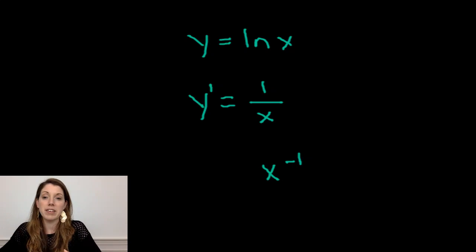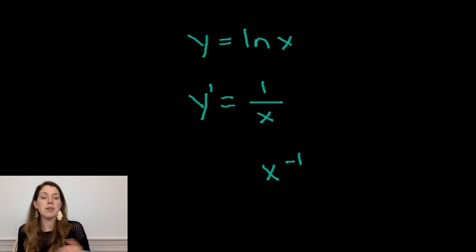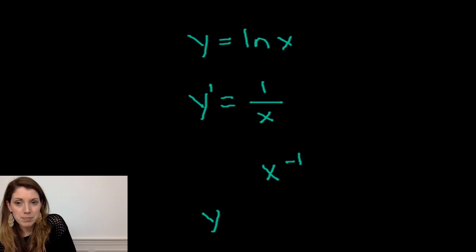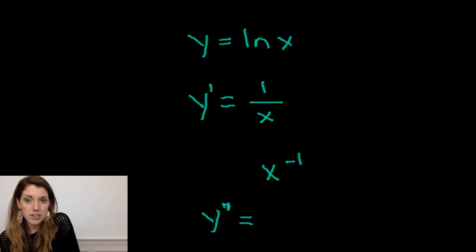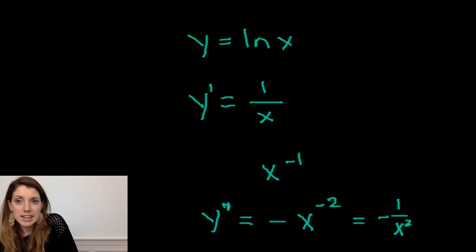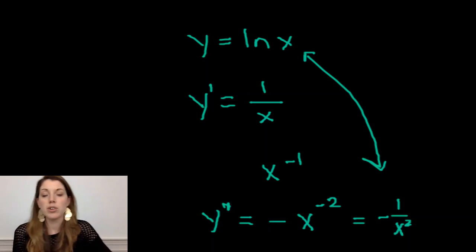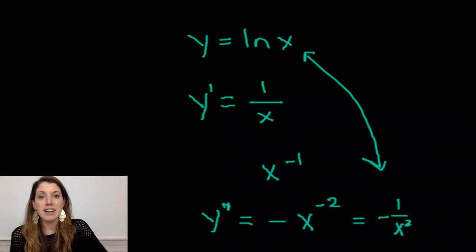Well, it would fall into the same rule if we were to find y prime. It's like a power function with a negative power, which is really a rational function. So the derivative of x to the negative 1 would be negative 1 x to the negative 2, which is the same as negative 1 over x squared. So we actually see this link between a natural log function and these rational negative power functions that you wouldn't expect to see. It sometimes throws people off when they start to take the derivative: wait, I was dealing with a logarithm, which makes me think of e to the x, and now I'm dealing with x to the negative 1. How did that happen? Well, there is a relationship there.